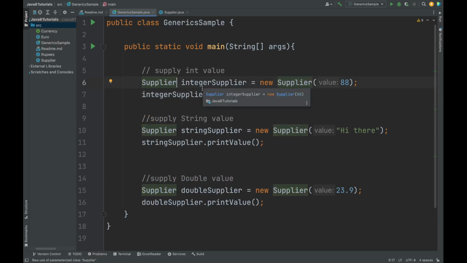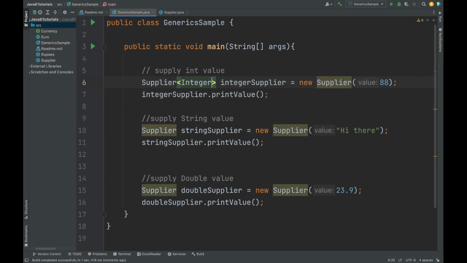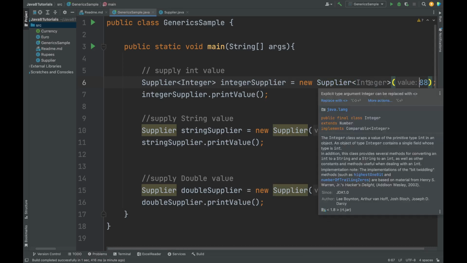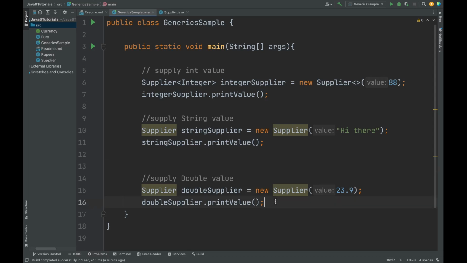Secondly, an important point to remember, you can have type safety as well here. For integer, you can explicitly provide your type as Integer, so it will make sure this particular class will only take integer. Here also you can add this generics type parameter, but you don't really have to provide Integer here. If you add it, you will get a warning that the explicit type argument Integer can be replaced with just this. You don't have to explicitly give it. So this is how we are done with our piece of code with a single class using generics. Now the same thing we also mention in the definition, right?